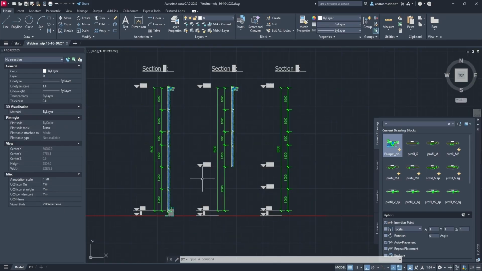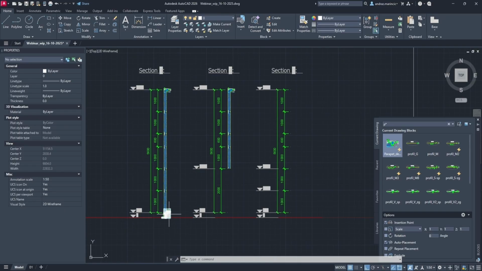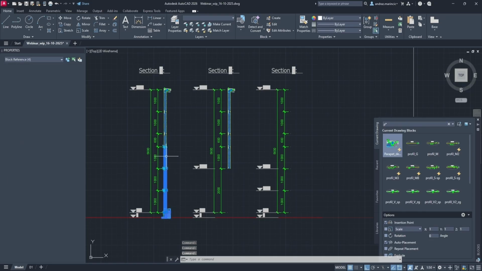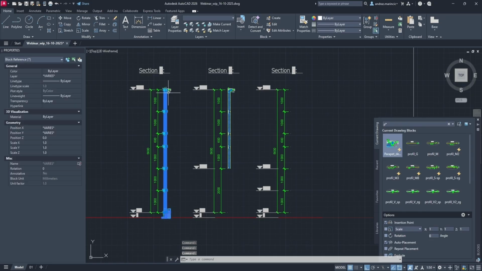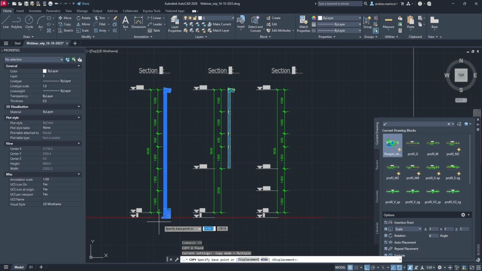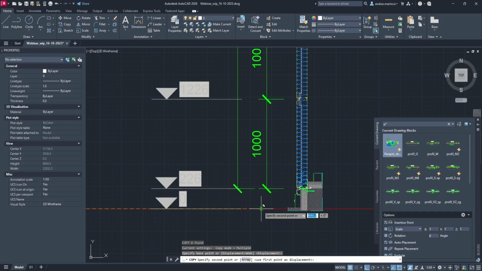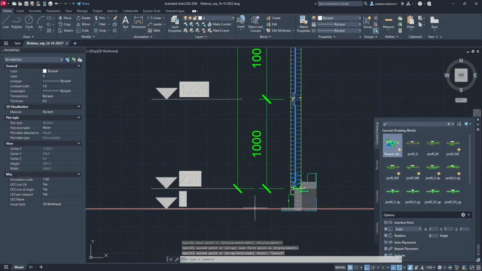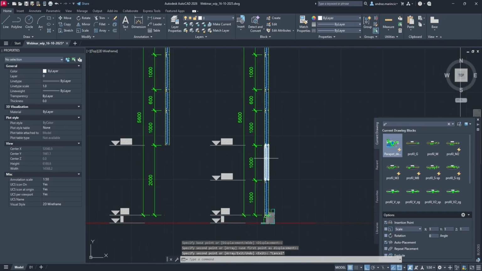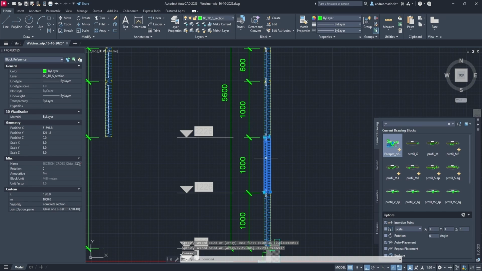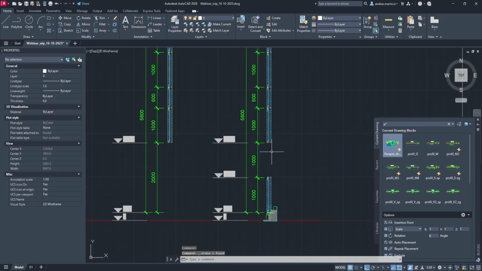And the next, I will copy all the panels with parapet detail. I will copy to the 3rd section. For the 3rd section, I will just need to erase the 2nd panel from the bottom.